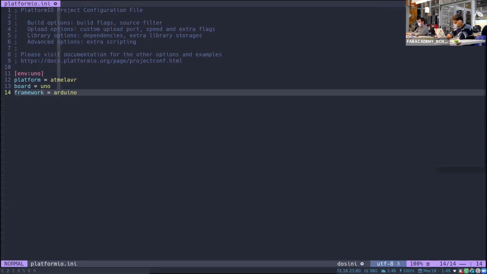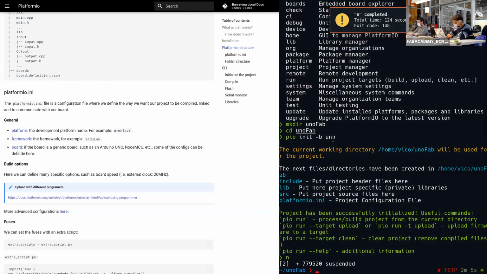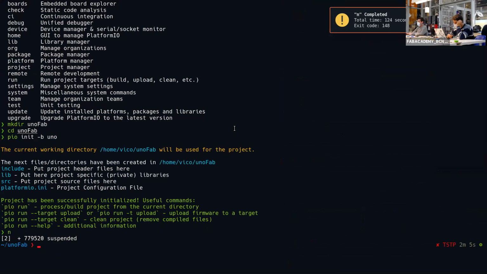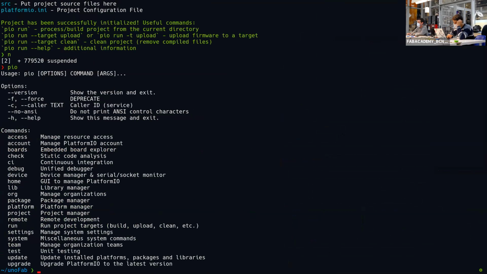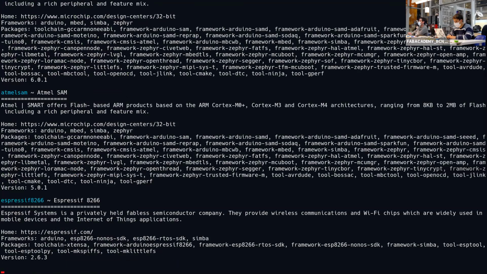Okay? I'm going to go back to the terminal, sorry, so you can see what those variables mean. If we execute PO again, you can see here platform, okay? It has a platform manager. What is a platform? Let's try to understand. To list the available platforms, I think I need to use list, yeah.